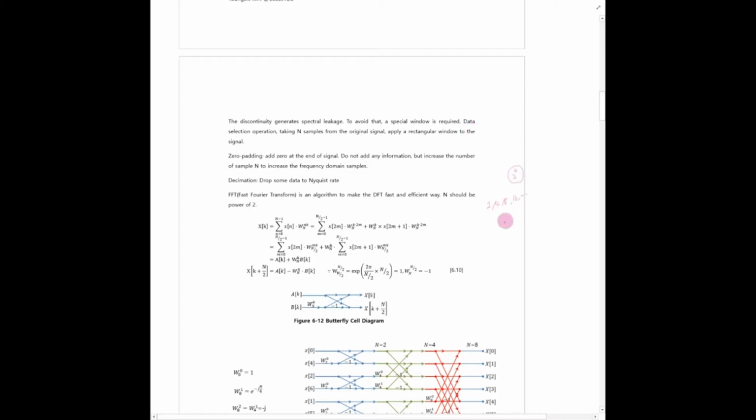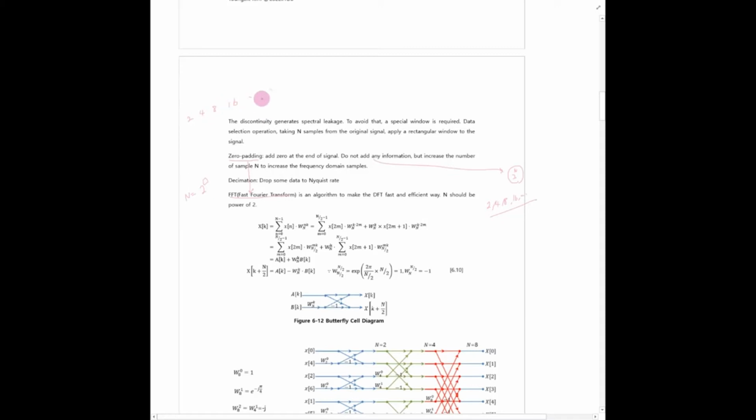If the data length does not fit the power of 2, then we need to use zero padding to make the length become 2 to the n. So anyway, we can use the fast Fourier transform by use of zero padding. The number of data, N, is always a power of 2, 2 to the power of something. So N will be 2, 4, 8, 16, 32, something like that. So this kind of number.